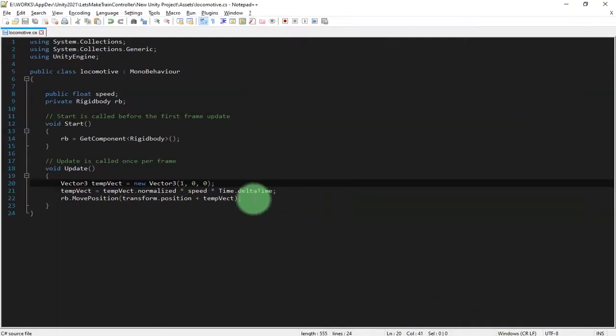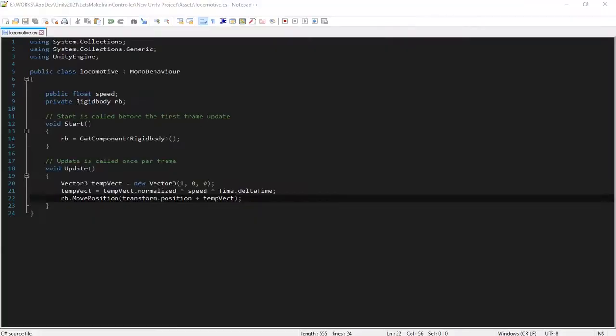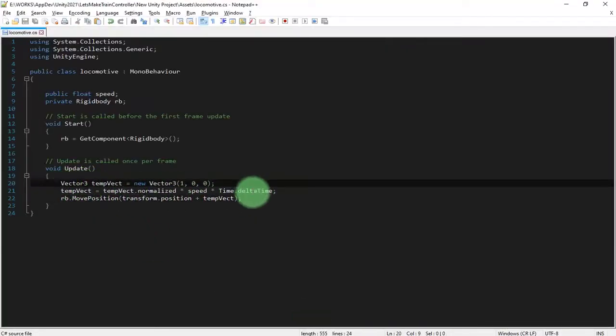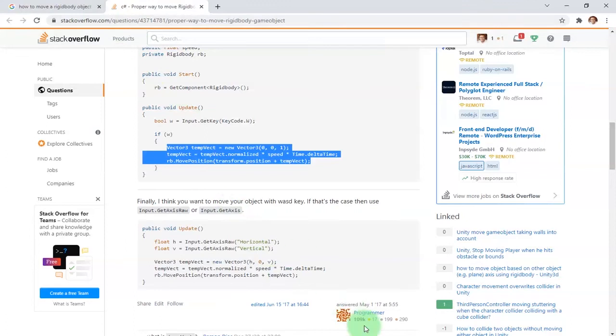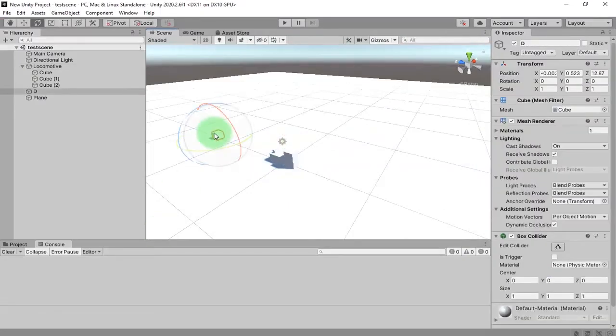Alright, thank you for this script. It can move the train, the locomotive train, toward a given direction here, but what I need to do is to move the train toward the cube, toward this destination cube.